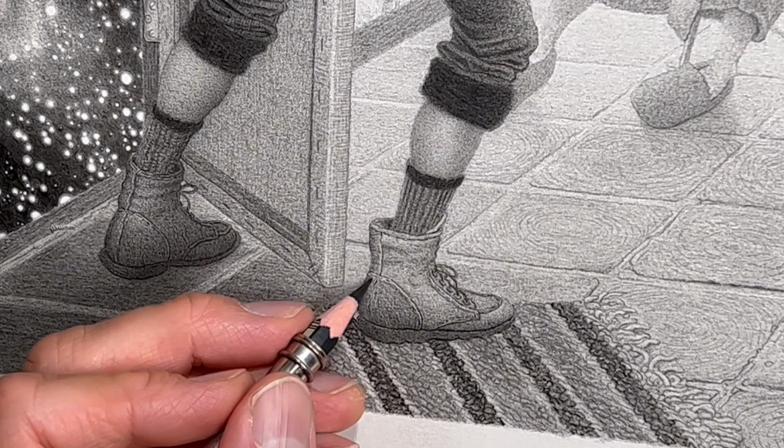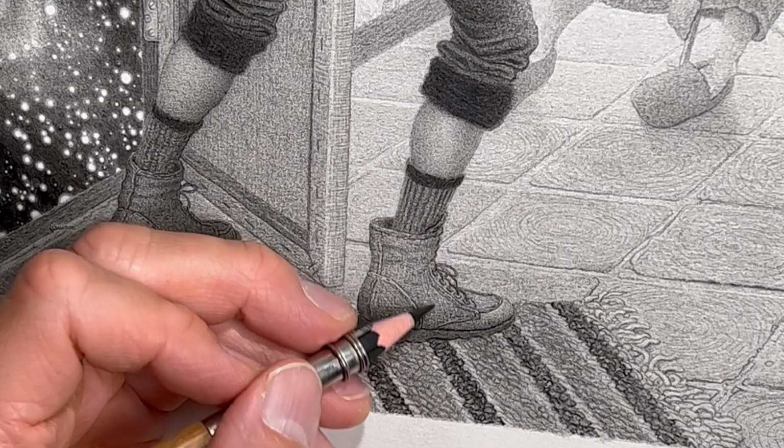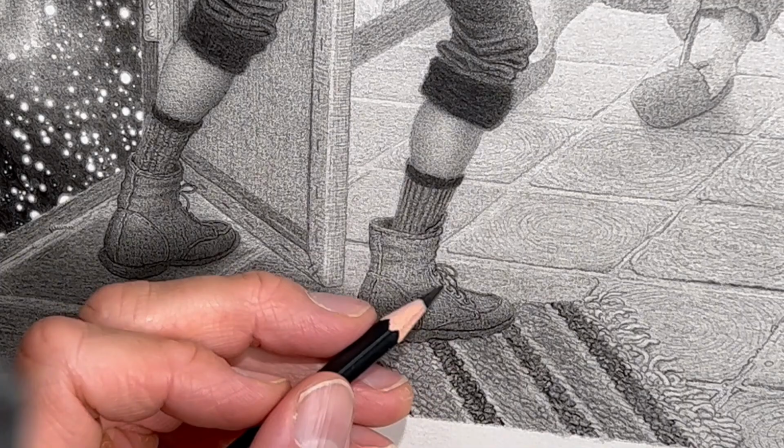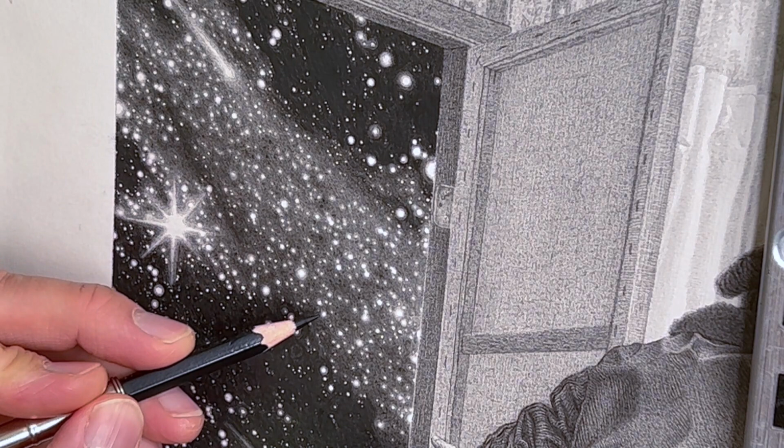I think I just got more confidence to bring everything into its full darkness. I always tell people in my drawing classes to think about the general dark and light of the entire composition you're going to make, whether it makes more sense to use white paper or toned paper and then use white chalk for the highlights. In this case, I gave myself quite a big job choosing to use white, well, it's cream paper.